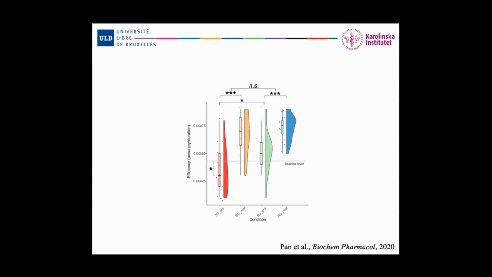On the behavioral level, sleep-deprived learners initially performed below their baseline level, worse than regular sleep learners. But learning improvement was comparable between regular sleep and sleep deprivation conditions after learning with the instructor. Here, the X-axis indicates the sleep deprivation pre-learning, sleep deprivation post-learning, regular sleep pre-learning, and regular sleep post-learning conditions, respectively. The Y-axis means efficiency level, which was measured as a ratio between accuracy and duration. Accuracy was defined as the ratio between the correct items and the total number of items. And duration was defined as the time in seconds necessary to complete the items.